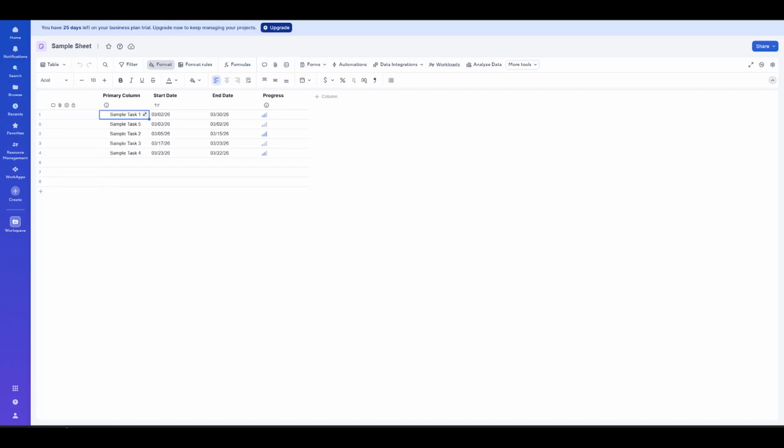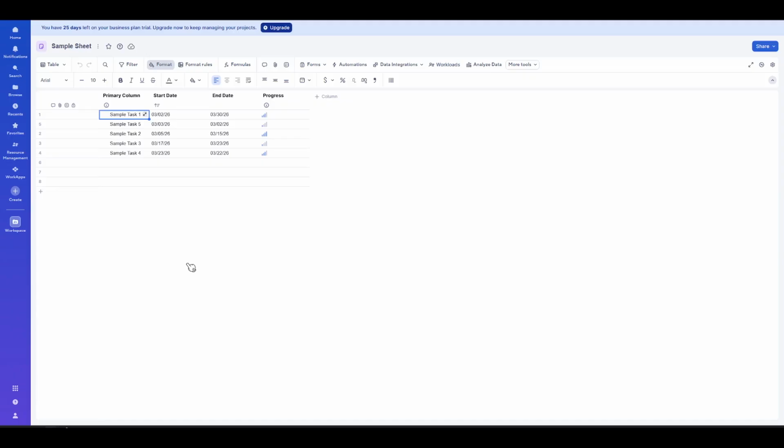In today's video, I'm going to teach you how to test your form in Smartsheet. By the end, you'll know exactly how to grab a live preview link for your form and open it the same way your respondents will see it, so you can double-check everything before sharing it more widely.